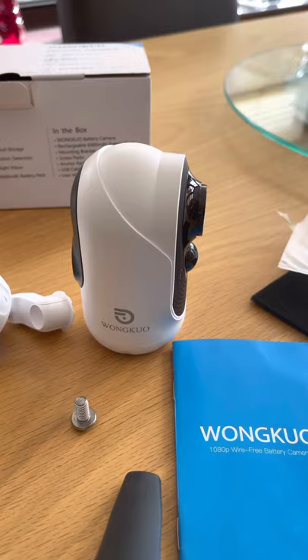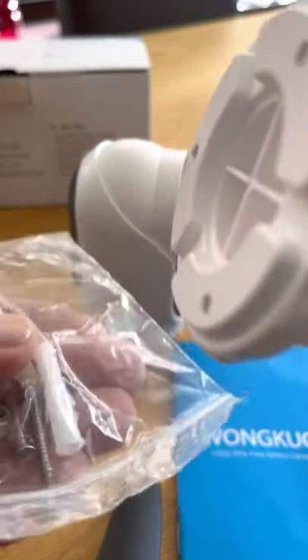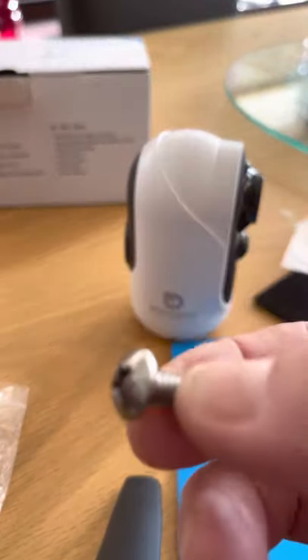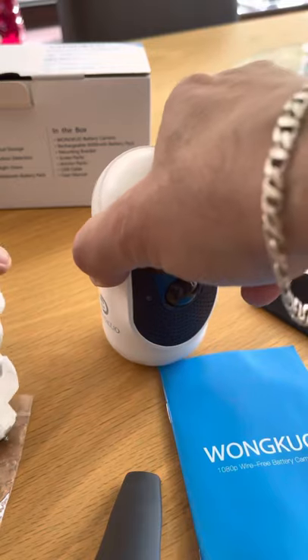If there's something you obviously saw getting recorded, you just download the video clip. It comes with a wall bracket, fixing screws, another bag of fixing screws, and wall plugs. To fix it, you unscrew it like so, screw that to the wall, and once it's fixed in place just put this back on — that will be nice and tight. To fix this to the camera, you insert it there and use a special thick heavy-duty screw that drops through into that and goes into the back of the camera.